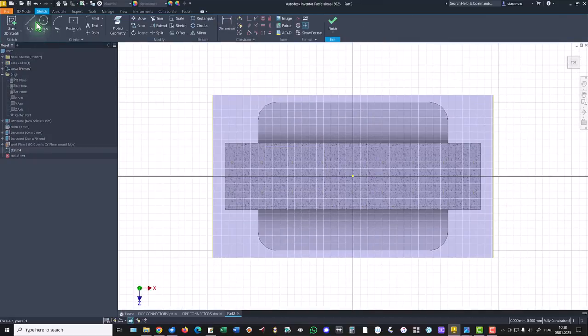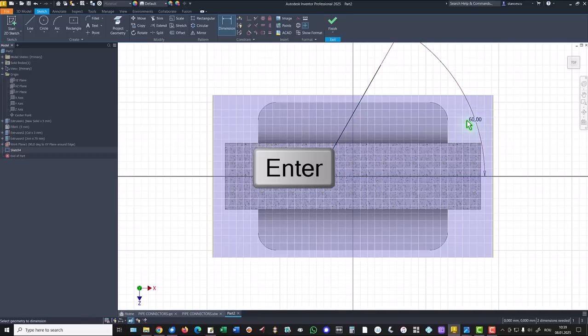F7, line, we draw this small line to place this point on the same horizontal, but this is construction. The angle is 60 and the length is 45.